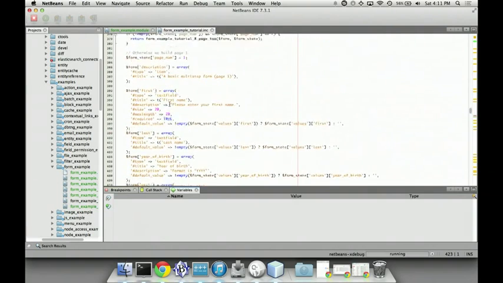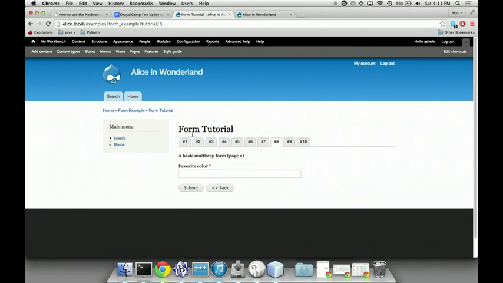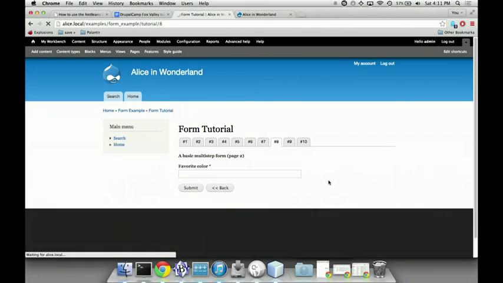I am going to put a breakpoint on page 1. And I'm going to reload. There we go. So I'm going to switch back to my browser. It's still loading. It's still loading.